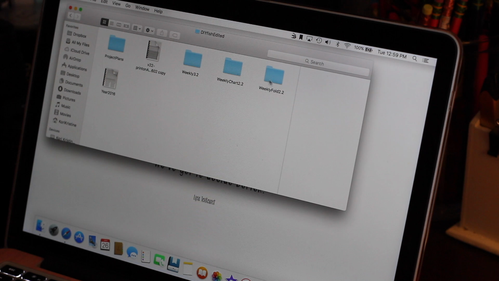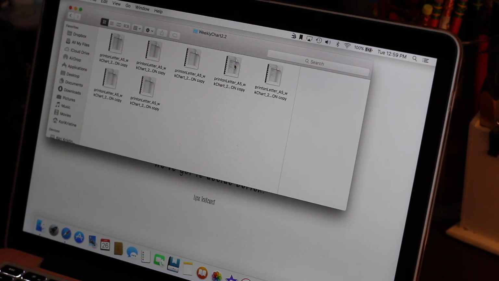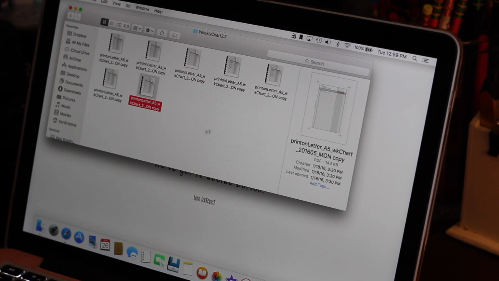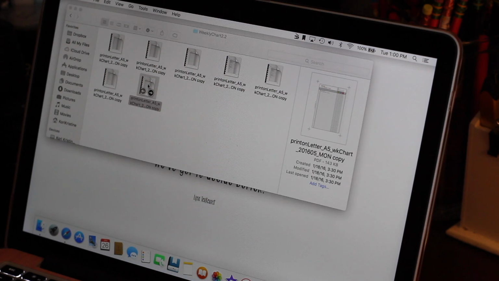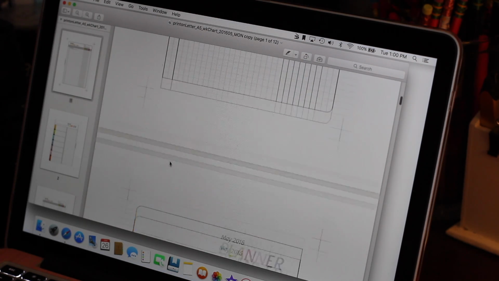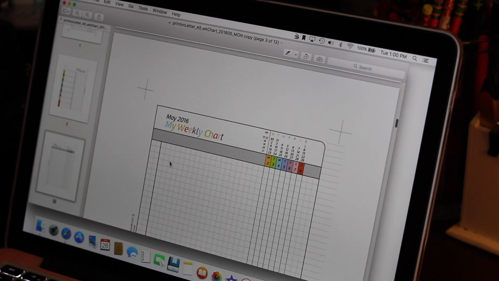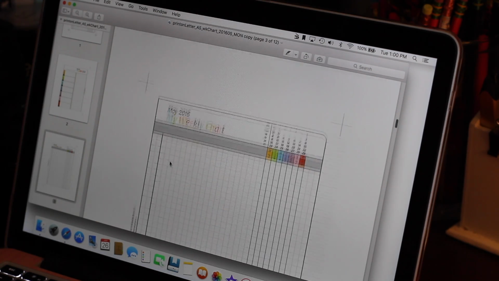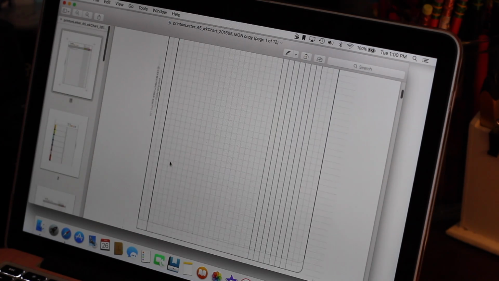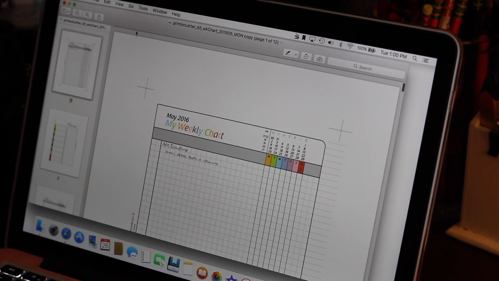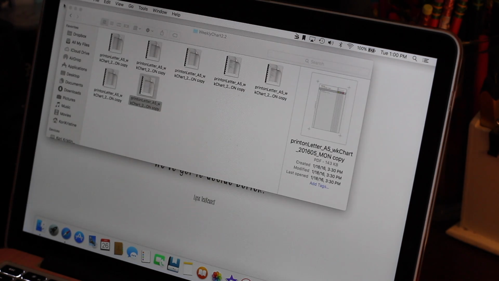And what I try to do, and I can show you this, is I've got all the way up to May. I don't think May is complete, but May has started. Yeah, I've started May. I do all of these a month at a time, and I'm several months ahead. So I'll sit down and watch something on Netflix and just kind of fill out my weekly chart with what I want it to have.